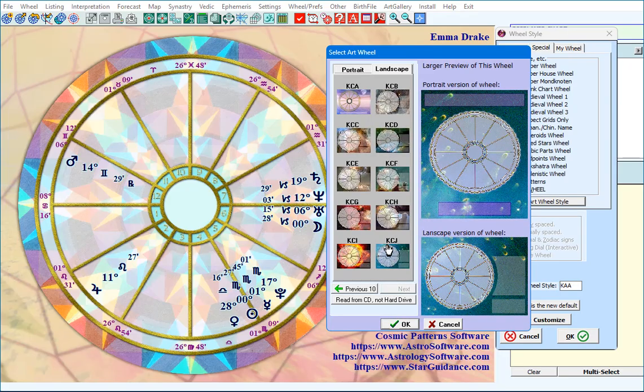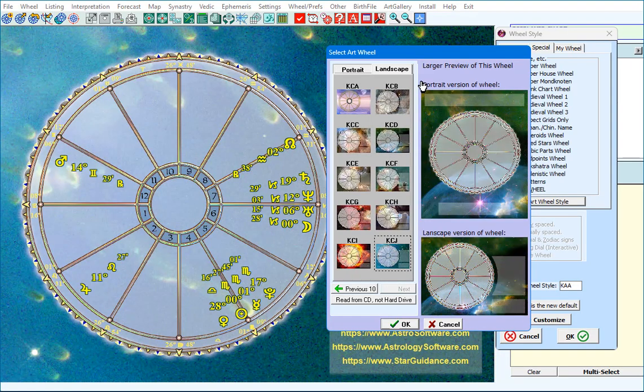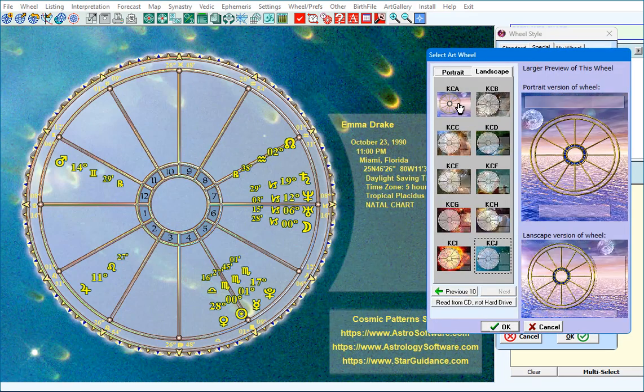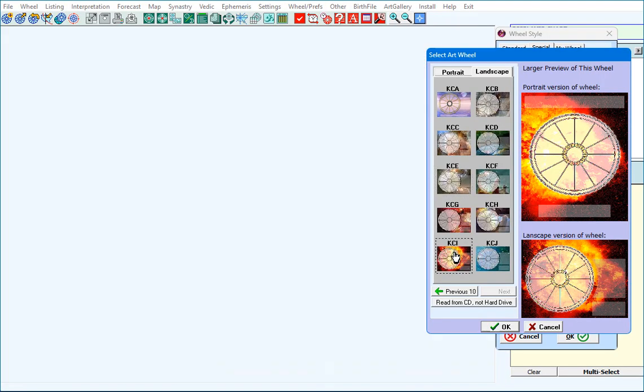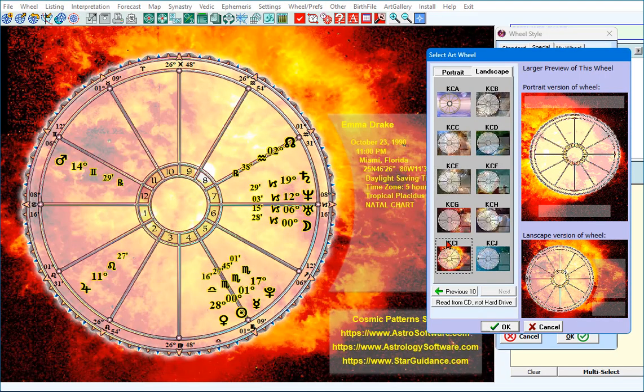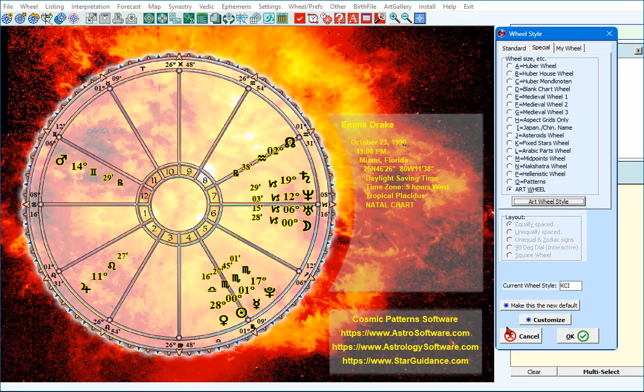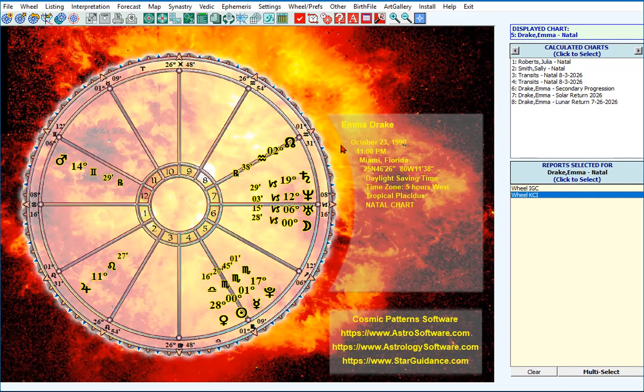It's so beautiful. As you click on one, you see it on the screen. So we move this here. There are so many. While you're learning astrology, you can earn a living. You can print this to Kodak paper, frame it, and charge a good amount for it. If you have a beautiful frame, then you print this on Kodak paper. It'll be like a beautiful memory framed on your wall for your birth chart or for anybody that you will be gifting it to. Then you click on OK, and that is your wheel style that we selected.